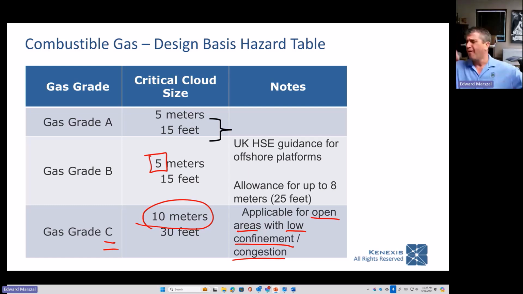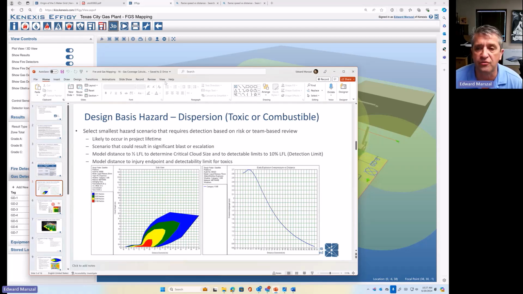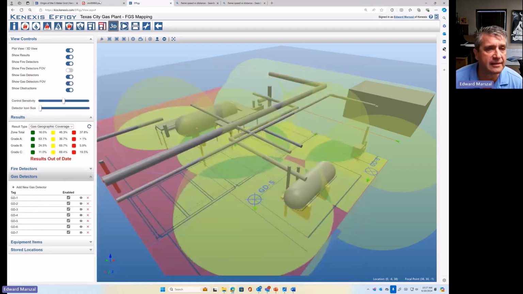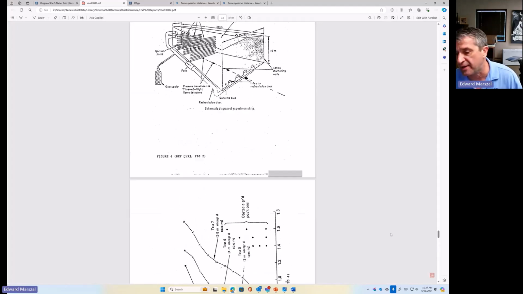So where is all of this coming from? And the answer, I'm going to step back out of here, is: here's an overpressure versus distance plot that I'm going to get into. So let me jump out of the PowerPoint slide, and right now I'm going to go into the key document that defined all this, which is OTO 93002.